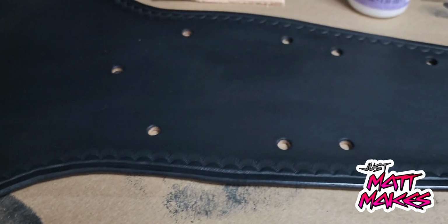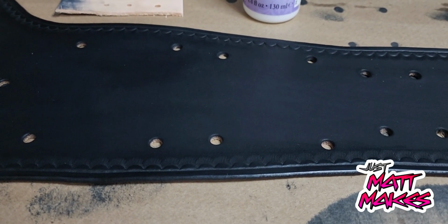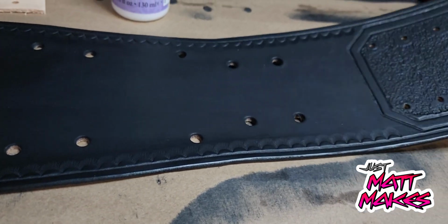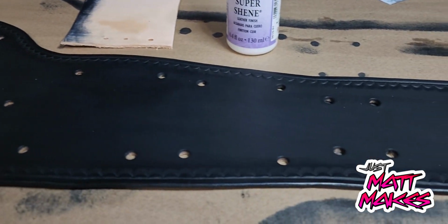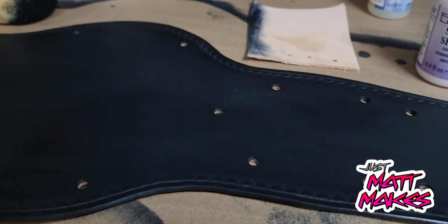So again, all holes have been punched, ready to go. I'm going to do another plate test just to make sure that the casing from tooling and the oil from yesterday to keep this leather hydrated hasn't messed with any of the hole placements. So we'll do that off camera. And then the next time that we come back, I will probably have already done the gloss. We'll have already done the male snaps on this end, and then of course I'll go ahead and set the plates and stuff. So there will be a huge jump from this to almost the final product, and then from there we'll do the backing. So stay tuned.